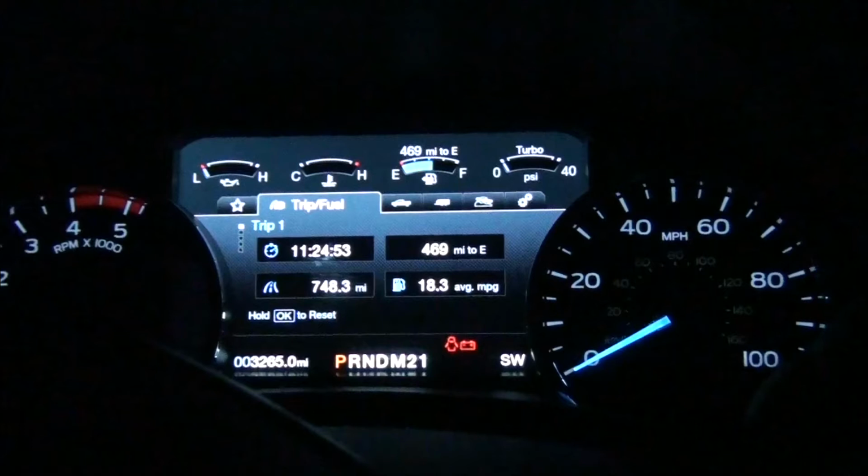But I also wanted to show in this video some things I kind of discovered along the trip. One of them is when I'm between 70 and 75, I get quite a bit of a shake. I think it's a tire that's not balanced right, but that was kind of disappointing. I'm pleased with my fuel economy, and I note that in the video. Also note the time zone items as well.